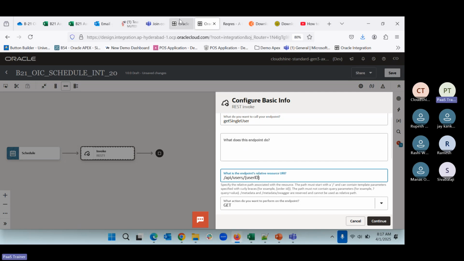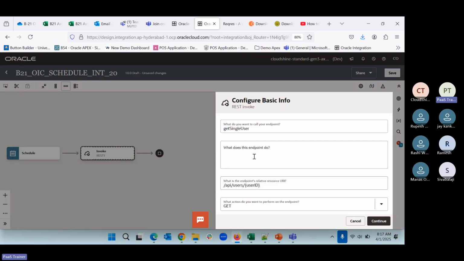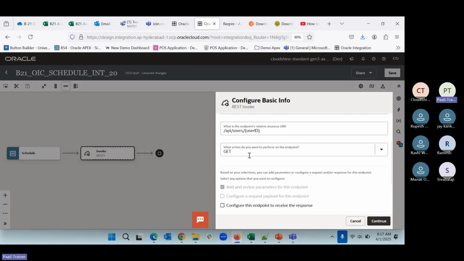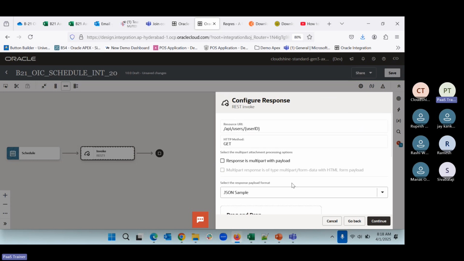We are passing the user ID here. If you see slash API slash user, then it is a template parameter. So we need to pass the template parameter here, user ID. It is a get method and we need to have the response. So we can say continue. User ID is our template parameter. We can click continue.